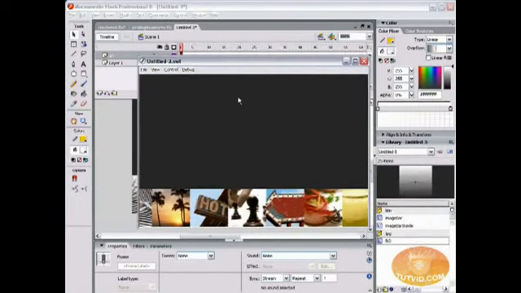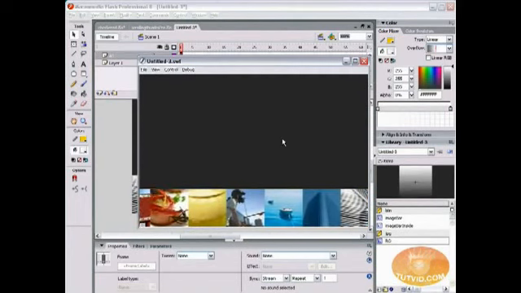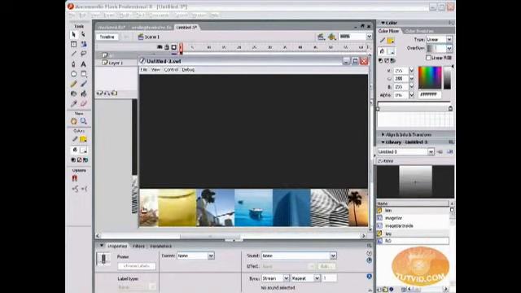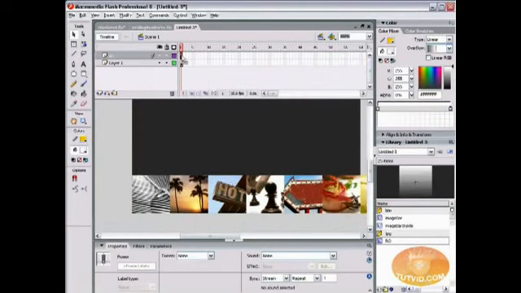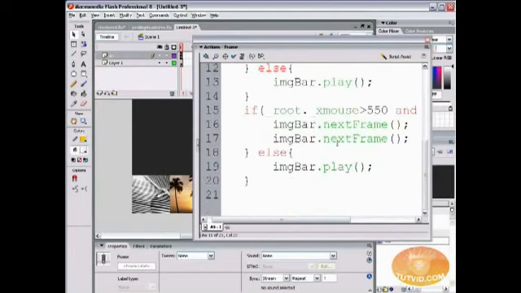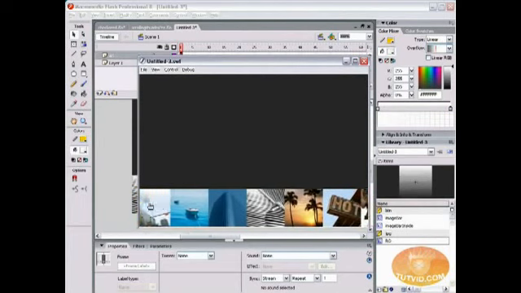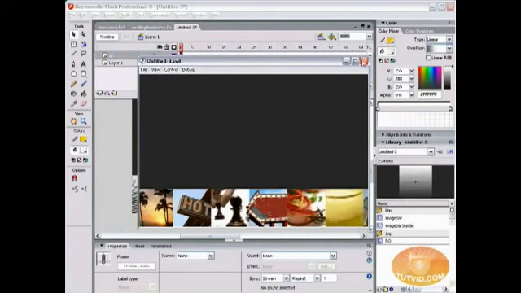Let me close that. Let's test it out. Roll over the side, and when I roll out, you can see it continues playing. Now, I don't know if you noticed there, but when I rolled over this side, it's going back to normal speed. Okay, the way we can fix that is, again, because we used previous frame, you can just duplicate previous frame one more time. Don't worry about next frame. Next frame is working fine. And when I publish it, okay, it goes that speed when it's going next frame, and it goes that speed now when it's going to the previous frame as well. And when you roll out, it works perfectly.